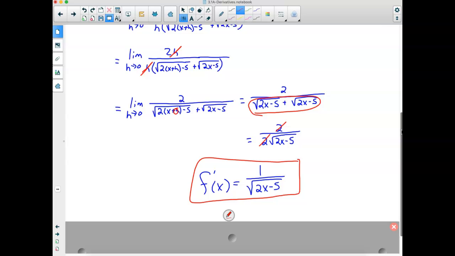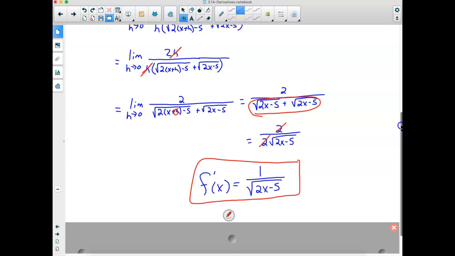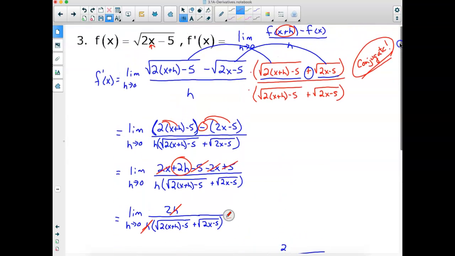So, bottom line, rational functions, what are you doing? You are getting common denominators, and then you invert and multiply once you have one fraction over a fraction. Okay. If I have a square root problem, what do I need to do? I need to multiply by the conjugate of the top. And what that does, and then I go through, and in the numerator, you should only have values with h's in them so that that h will reduce out. After you finally reduce, you evaluate the limit and simplify.